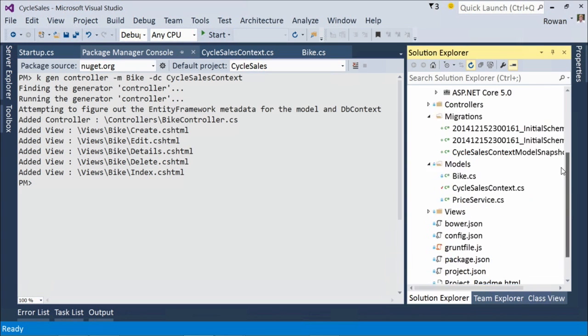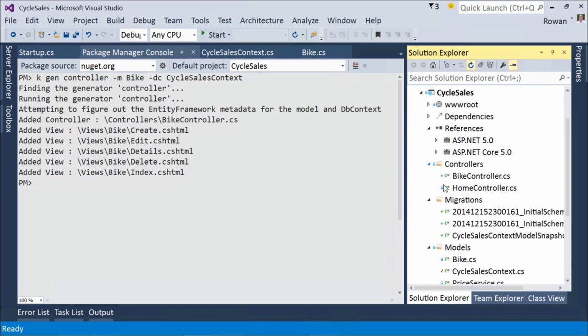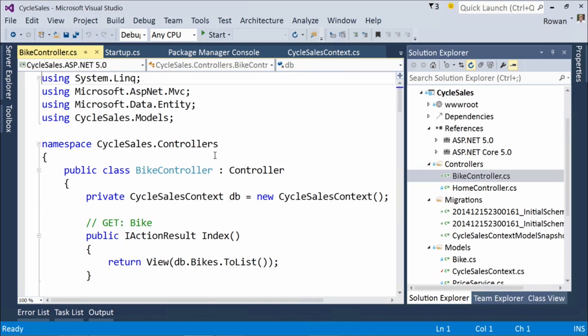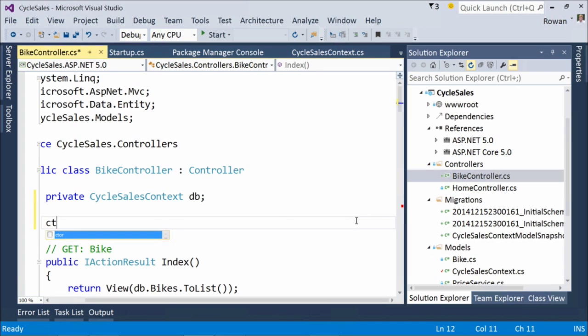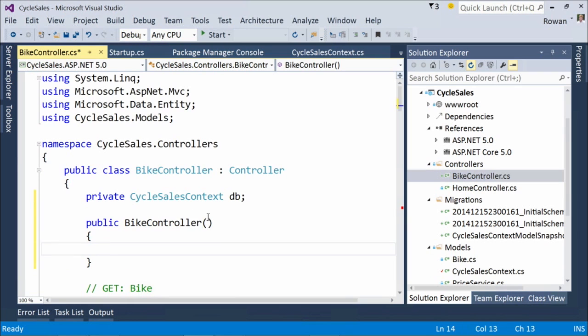Let's open up the code it's scaffolded. So we'll see BikesController now here. Very similar as before. Yep, absolutely. A few things to tidy up here. At the moment I'm creating an instance of the context within the controller, but that's not very DI friendly, so let's get rid of that and do exactly what we talked about. We'll create a constructor, take in an instance of the context, which DI will give to us, and we'll just register that, and that'll be the instance of the context we use here.